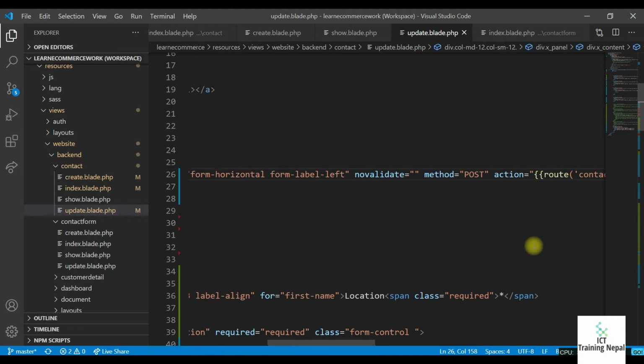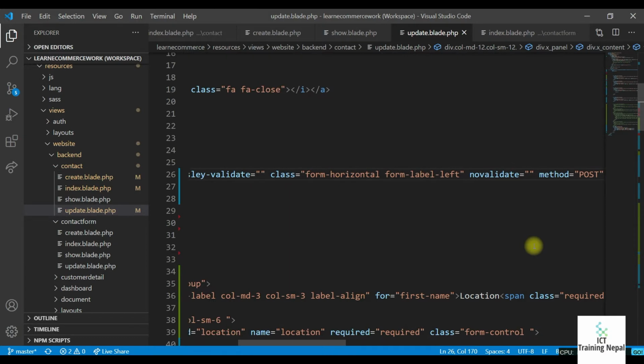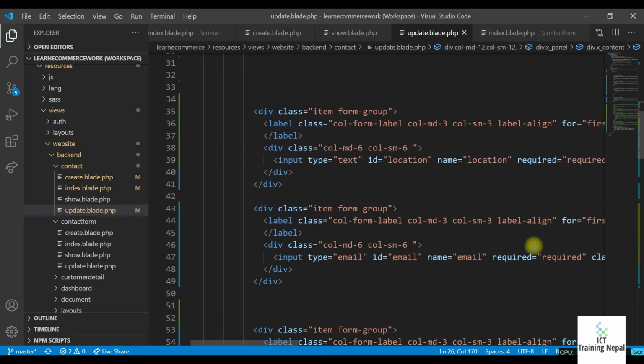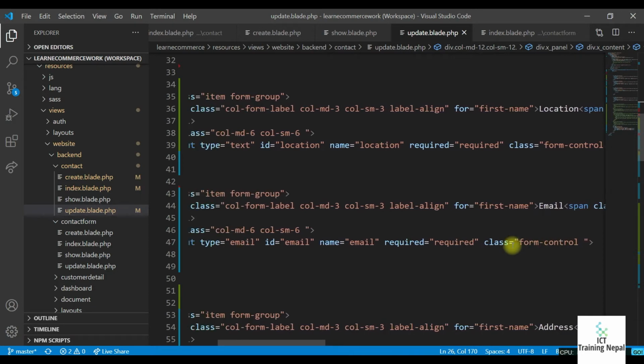And here you can just use the contact, which I am going to make like this. So don't worry, contact ID in the update section.